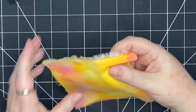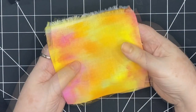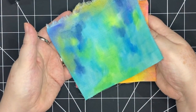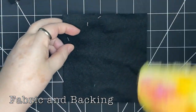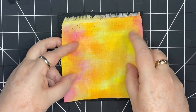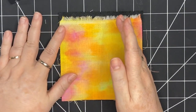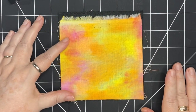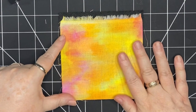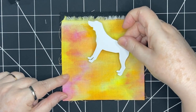To start this project, I'm using this piece of fabric that I created in a previous video using watercolor — I'll link to that if you want to see how I made it. I also created one in blue in that video. I have a piece of felt; black, white, or another color would be absolutely fine. This piece of felt is slightly bigger than my fabric, so I'm placing the fabric on the felt. If there were any other pieces I wanted to collage, I could add them, but I'm just using this one piece of fabric to start.